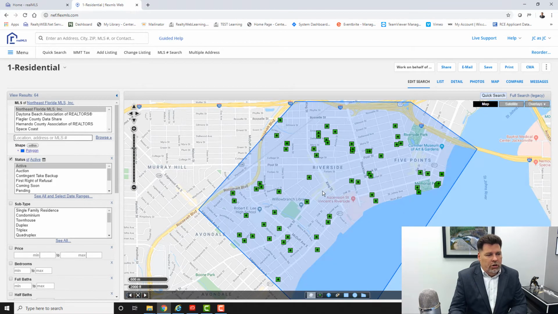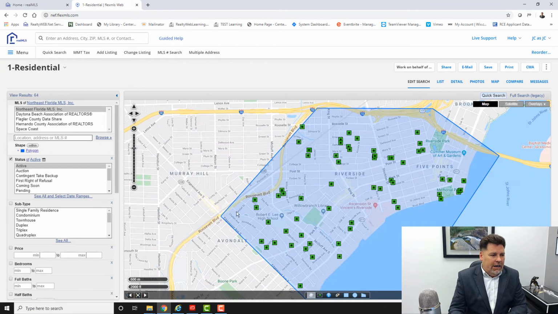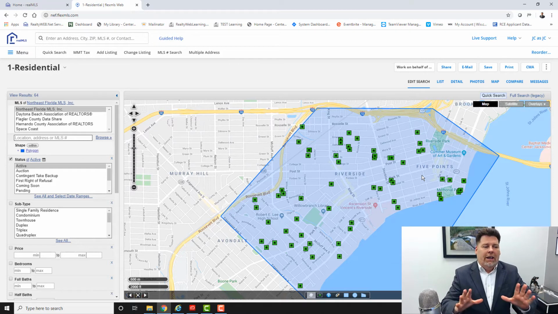So I'm left clicking two times, so click click, and you'll see the polygon turns a light blue here, and you see the word polygon show up over here. Now, as you can see, I didn't get around Roosevelt Boulevard here the way I wanted, or around Highway 10 and 95. I just roughly put it up there because you don't want to try to do it perfect the first time. You just want to roughly get it on there so that you can edit it afterwards.